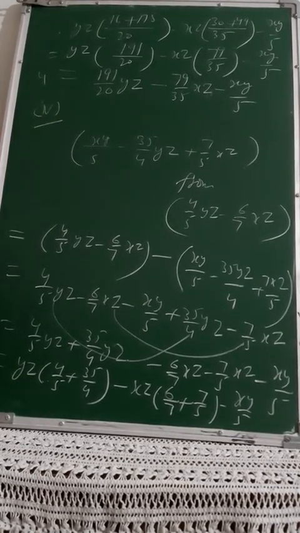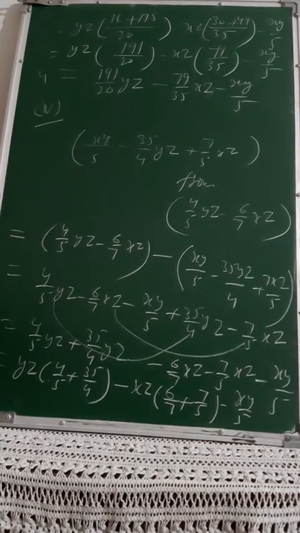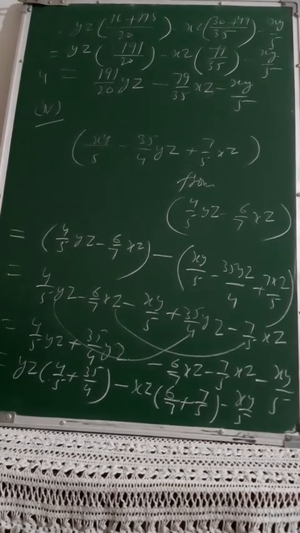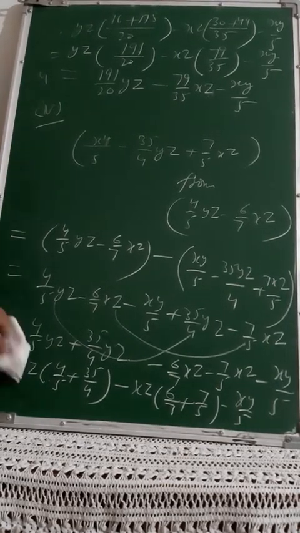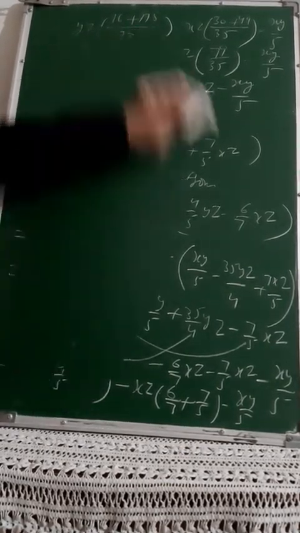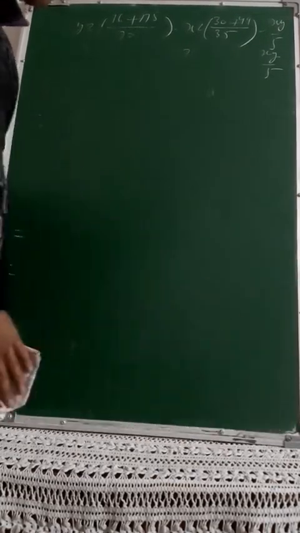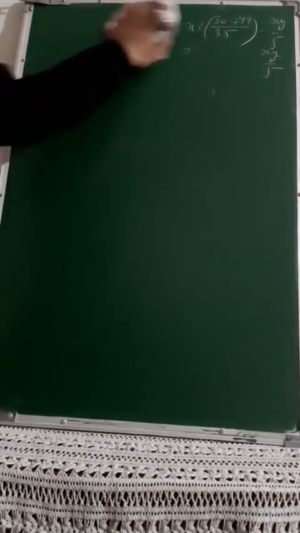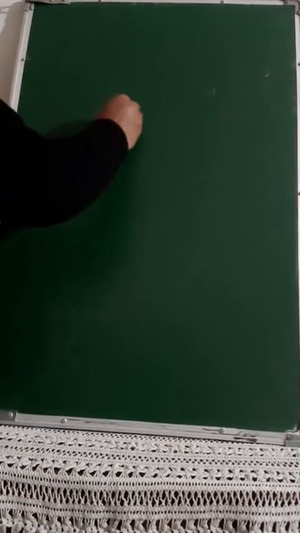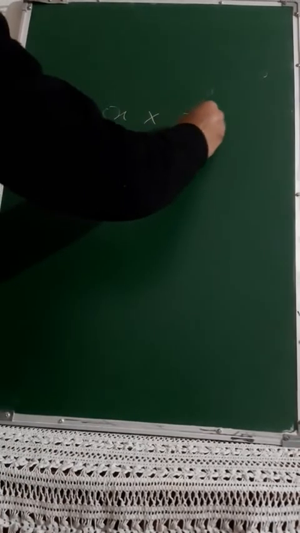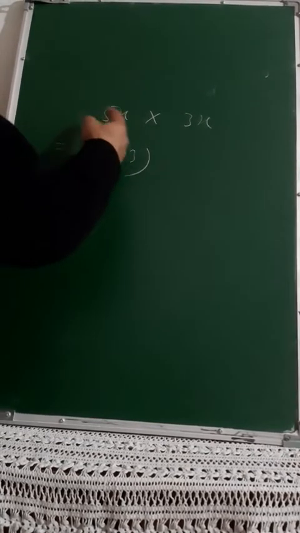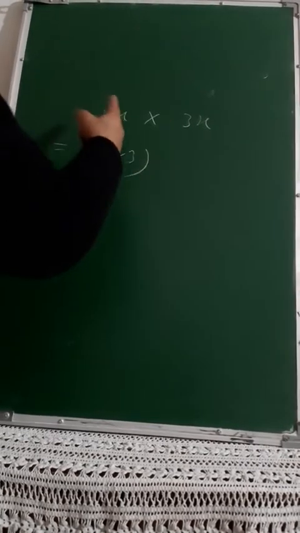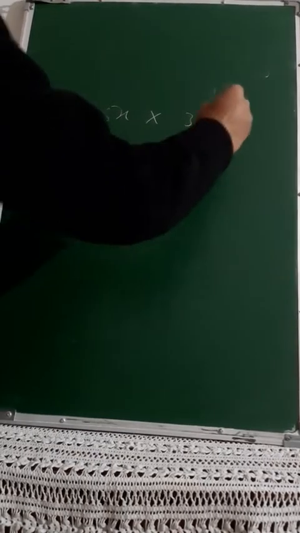Question number 5 is also of subtraction, you can do that, but question number 6 is of finding the product only. So product, now monomial with monomial, very simple, but laws of exponent will be playing a very important role here. Suppose I am asking you to multiply 5x by 3x, what happens? Make it your habit, 5 into 3, take the coefficients first, x into x will make it x square.